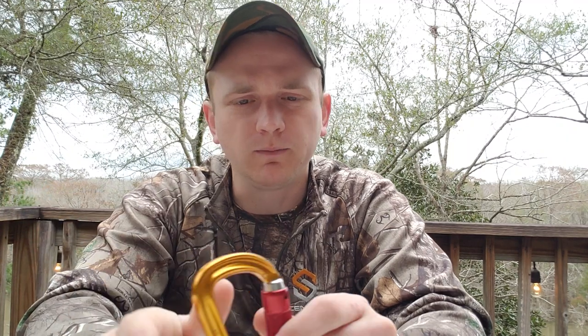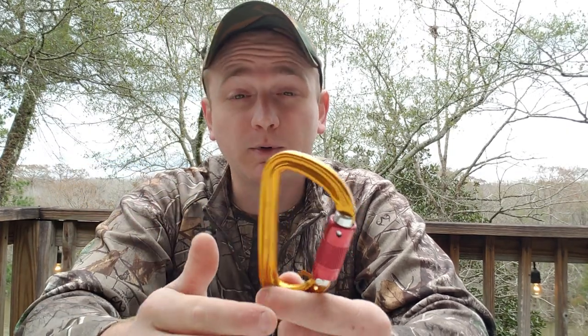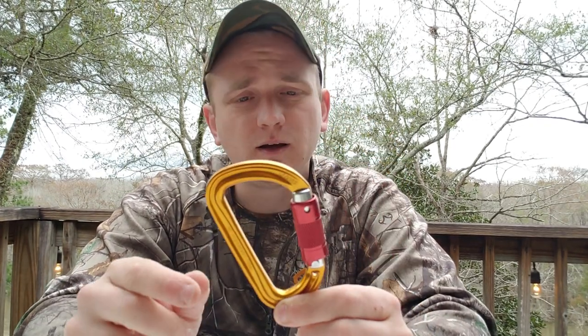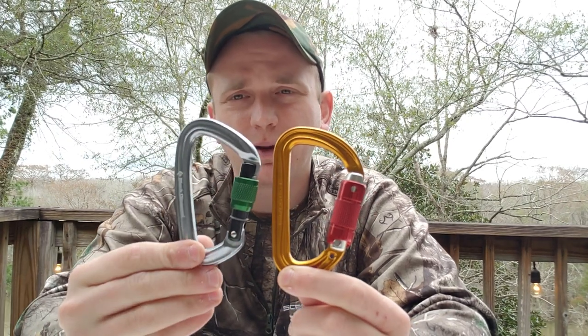That's probably the cheapest type of auto-locker you're going to get — just a twist lock. Some of them you have to twist, then pull down, then pull. Those are technically safer — I think they call it a three-function versus a two-function carabiner. Read up on it, make your own decisions, visit some arborist forums, read some rock climbing websites. This is the lightest one I've been able to find — pretty much the same size as a Black Diamond Positron, which is kind of the gold standard in saddle hunting.